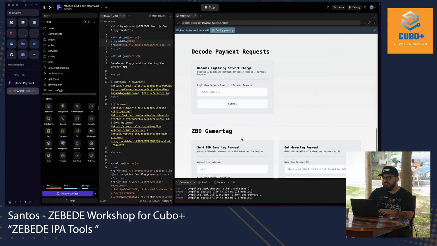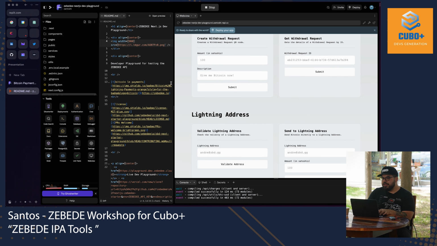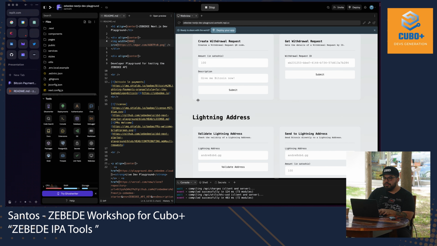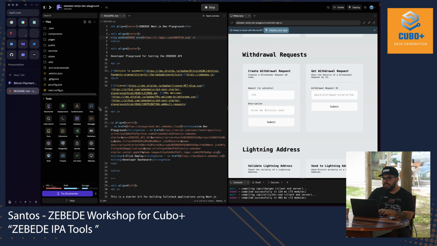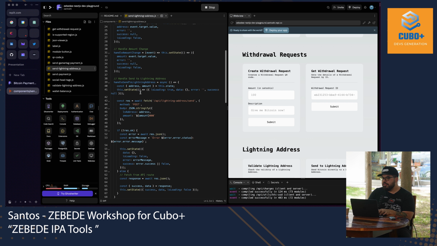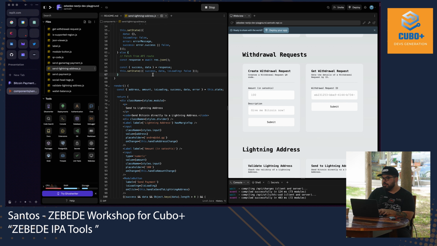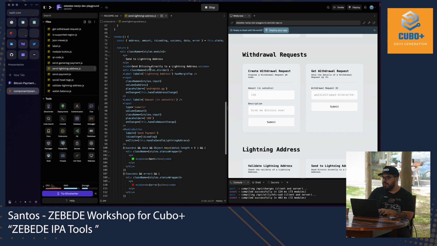So you have the sandbox available. You can run it directly in Replit, so you don't even need to clone a repository onto your computer. And most of the code is held in these component files, so then you can take a look and review it. So you can see making a request, fetching the data, and then setting the state basically, and how this code works.